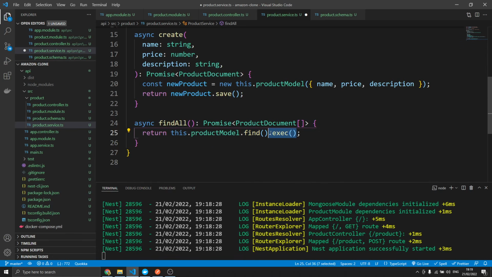Now we have this exec thing here. I think, if you read the documentation, lots of these methods that are on the model here, they don't actually return a real promise. They return a thenable, which is basically the same thing as a promise.